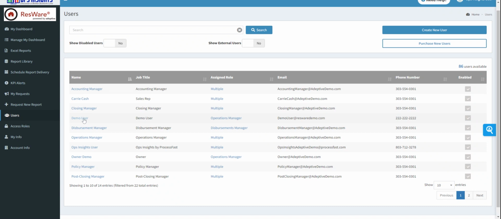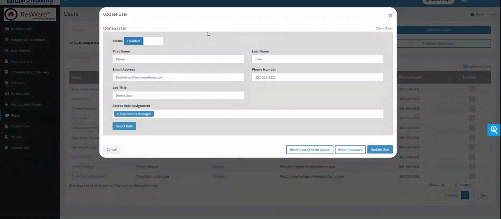You don't necessarily want to assign it to your own user, because you've gone in and set up your dashboard the way you want it. Especially if you have several roles assigned, or if you've closed out some reports on your dashboard and moved them around the way you like, it's not recommended to continuously add and remove reports that aren't needed for your daily activities. So this is the best way to handle it. Just go to your demo user, once it's created or if it's already there. It's pretty straightforward.